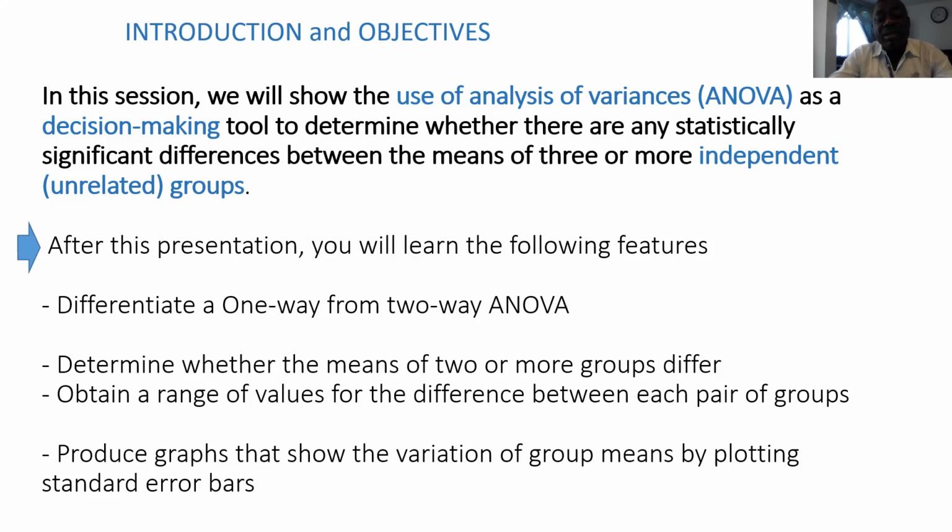So what we will learn during this presentation, we will have a couple of features that I have listed here. For example, we will outline the difference between one-way ANOVA and two-way ANOVA. We will determine exactly, as I said before, the means difference between two groups. We will also produce the graph to show the variation and the residual after performing the regression within the methodology.